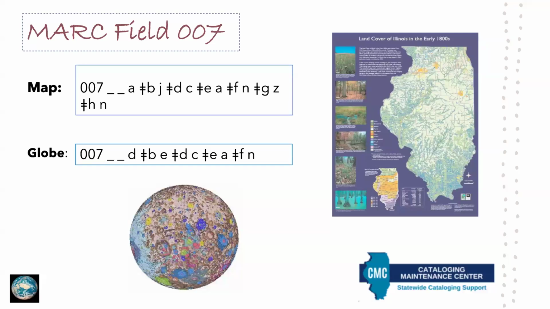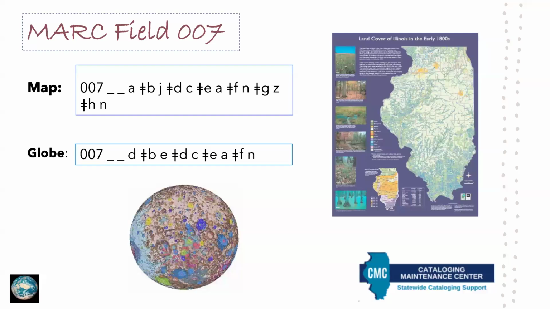This is also known as the polarity. A positive polarity is dark images on a light background, and we would use A there. And a negative polarity is light images on a dark background, and that's where we would use B to record if our map was a dark polarity, or negative polarity, I'm sorry. The other options are mixed, which is M, if there are a combination of positive and negative, and N for not applicable, meaning the item is not a photocopy or a film.